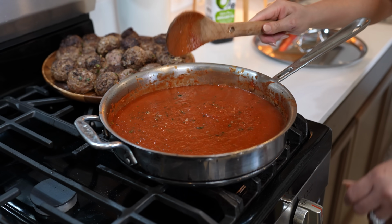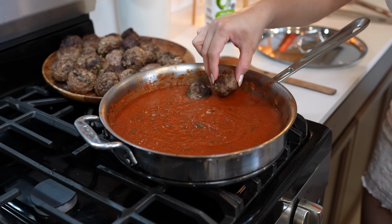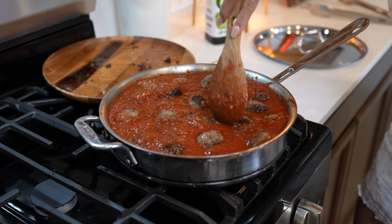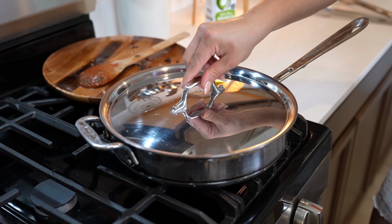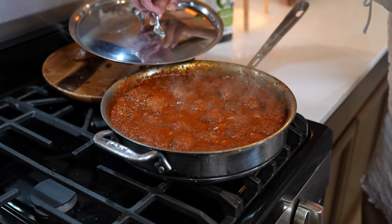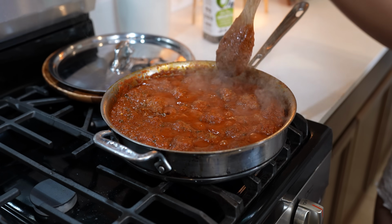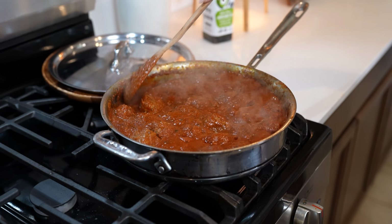So now we're just going to reduce the heat to medium-low. And we're just going to add our meatballs. Make sure the meatballs get covered with the sauce. We're going to cover it and allow it to cook for 25 to 30 minutes. Okay guys, and after 30 minutes, our meatballs should be done. So this is what it should look like. Okay, once we have them, we can make our subs.